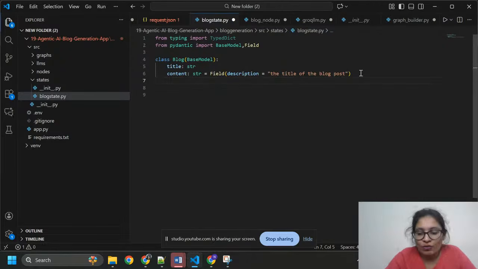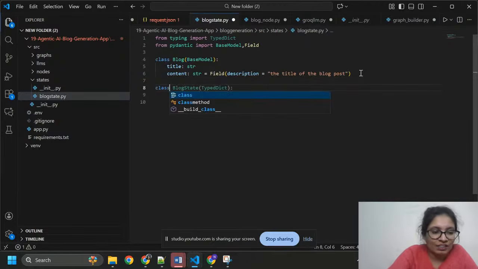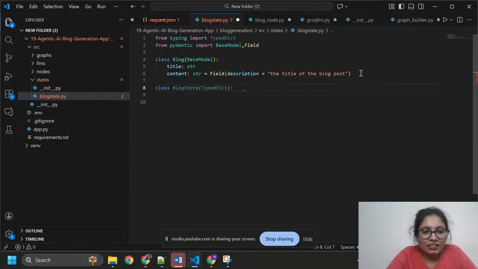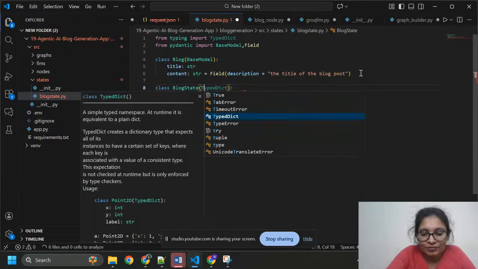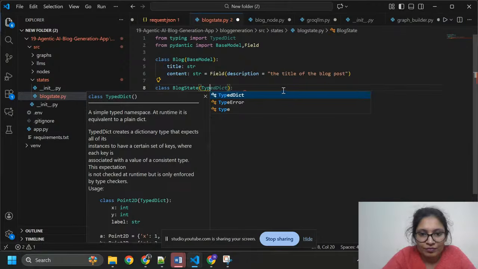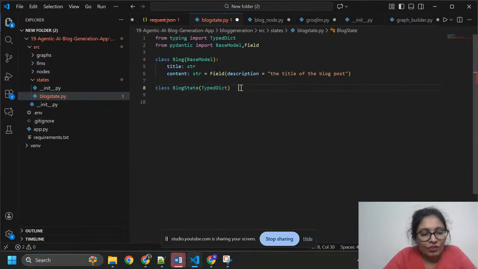Now we are going to define another class, that is BlogState. Class BlogState, and here I'm going to pass TypedDict. It will define the workflow state. Here I need to put a colon.